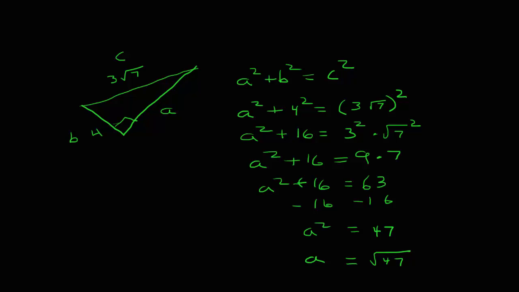So once again, the Pythagorean theorem says that if I have a right triangle and I know any two lengths of the triangle, I can use A squared plus B squared equals C squared to find the length of the third side. And it doesn't make any difference if my two sides are both legs or one leg and the hypotenuse. Either way, I can solve for the third side as long as I know any two sides of the right triangle, using the Pythagorean theorem.